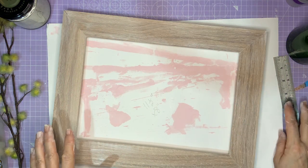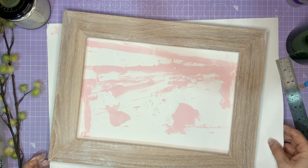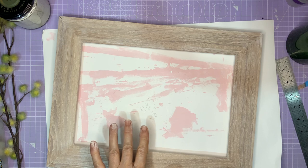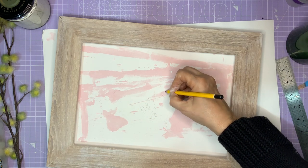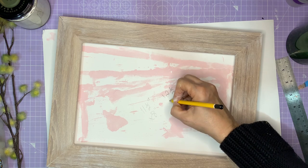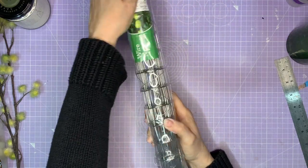So the frame I've measured, the aperture is 11.5 by 8, so I'm going to put this away and get some wire, but I'm going to cut it bigger than that because it's going on to the back, so we'll actually make it about 12.5 by 9. I think I forgot to show you this at the beginning. Phew. It's been a long day.